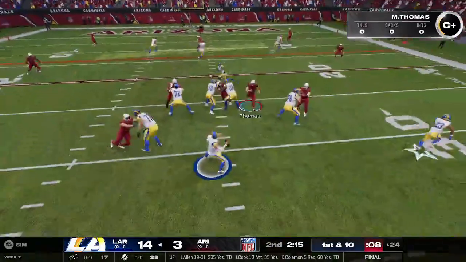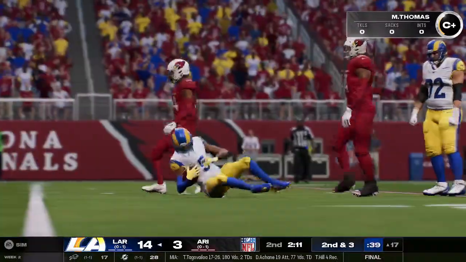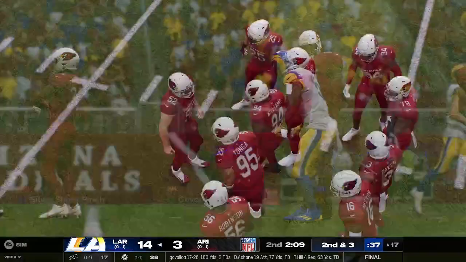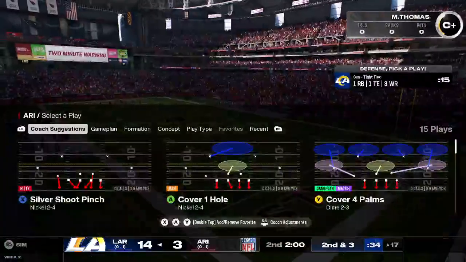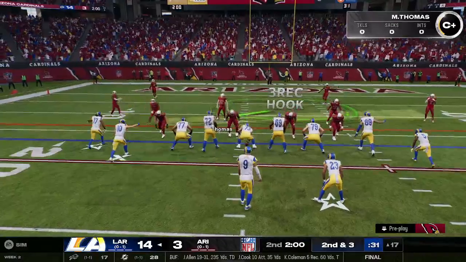Now it's Stafford. Open man is Atwell, complete. So the completion good for 7 there, and it's 2nd down. When you see zone defense and you know you've got a drag route on as your primary call, you've got to be really careful as a passer about how far you let your guy go because he might wander into some tough coverage. Now 2nd and 3.